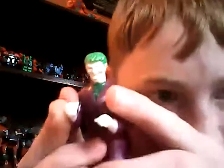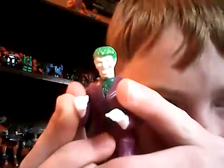I like his little face, it's a maniacal little Joker. It's kind of funny. If I can get a focus on that. Ooh, yeah. It's pretty creepy, I think. And I like the green hair. If only they had painted his lips red or something. I think that might have been too scary for kids. But yeah, the hunch position really works for him because he's got the little coattails. I think that's awesome. But there is the Joker. Very cool one. I like him a lot.